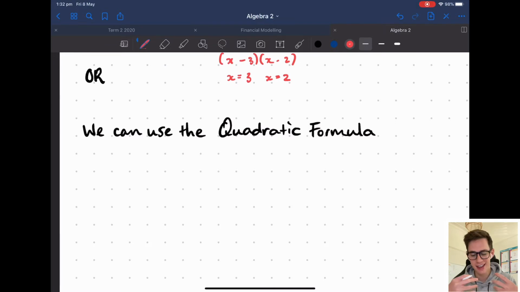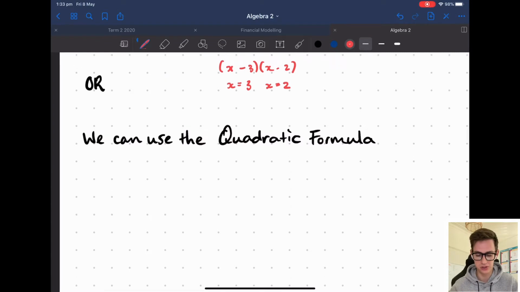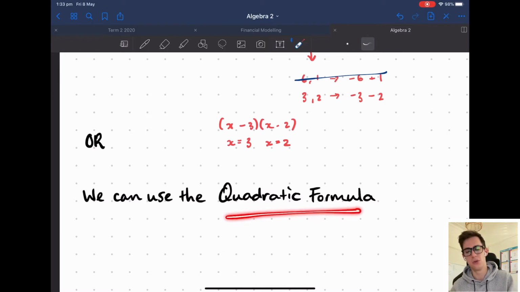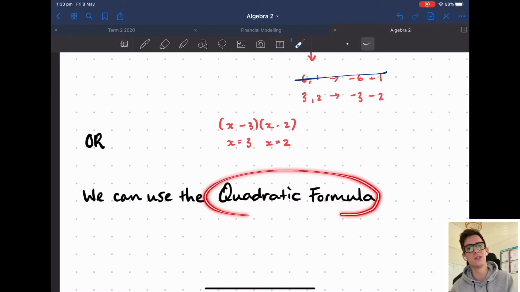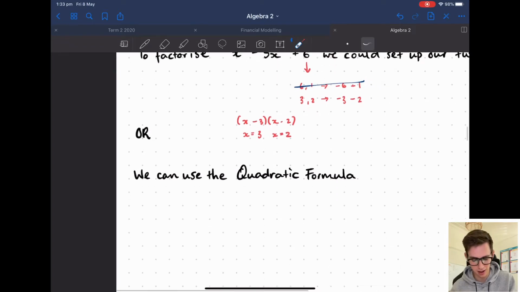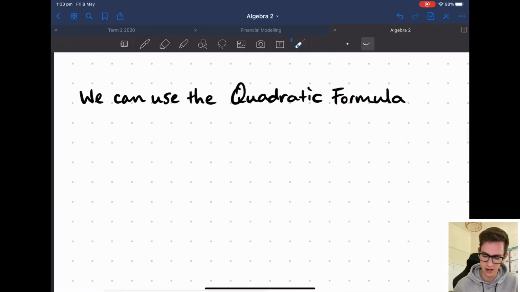It's my favourite. All my mates who work in engineering and the sciences and applied mathematics swear by the quadratic formula. It's the thing they use the most. There are times when you still need to know how to factorise, especially if you're going into extension. If you're going into advanced, it's important. But honestly, if you can nail this quadratic formula, you can kind of get away with using this as well. So both need to be learned, but I'm just going to quickly show you the quadratic formula now.